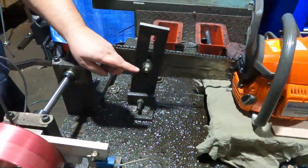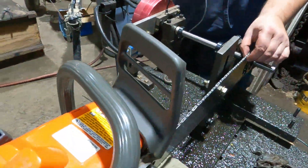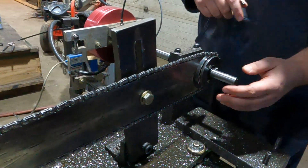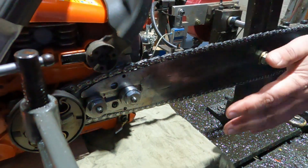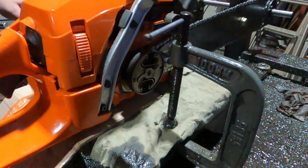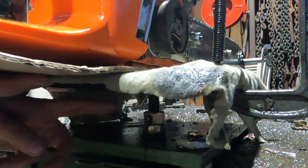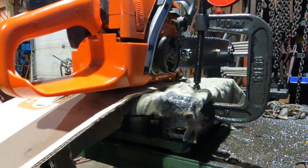Our bar setup has two pivot points — one up top and one down below — so we can raise or lower the bar. This bar started out as a Homelite unit. It's a solid nose 63, and I split it down the middle, took the widest part that matches our sprocket size, and welded it back together. We put a small steel tail profile with a large steel slot so we can utilize it for all sorts of different mounts. The pad the saw sits on has t-shirt material, cardboard, a rubber pad, and a steel pad. Underneath we have jam nuts and a threaded rod so we can adjust the height to fit every different saw or pipe configuration.